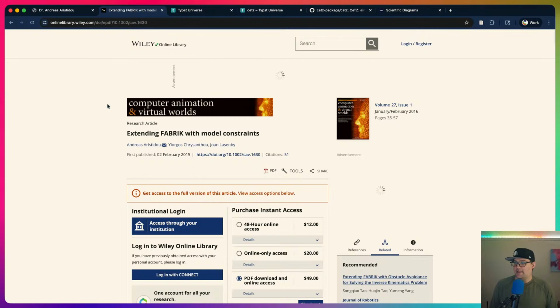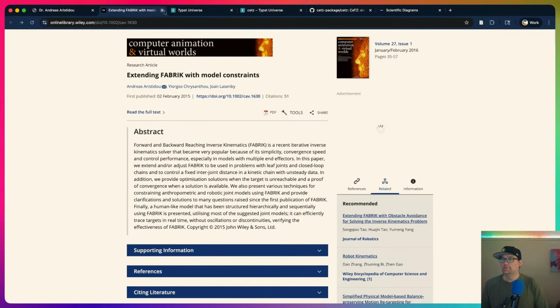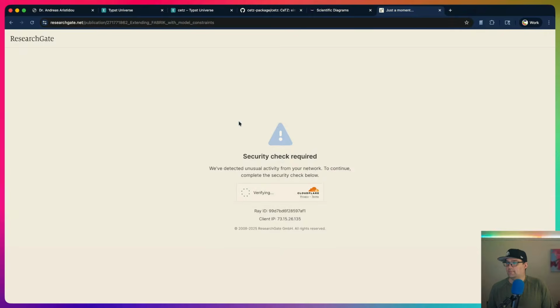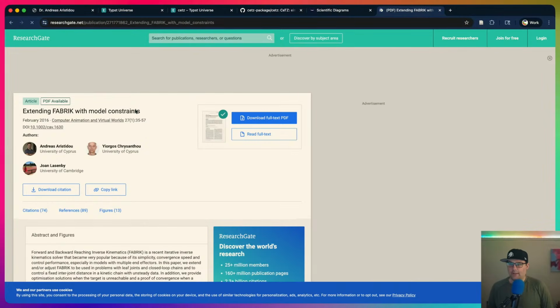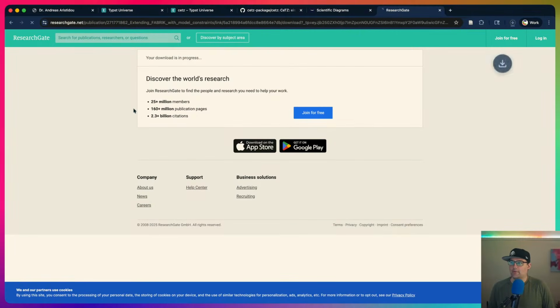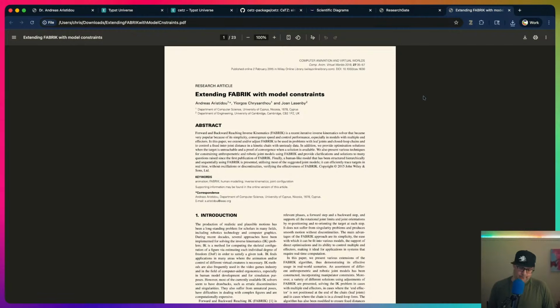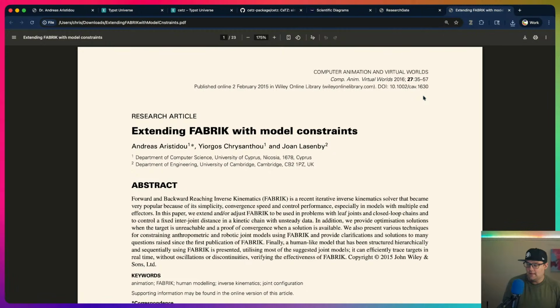Maybe they have the PDF. Get access to the full version of the article for $49. Yikes. So the secret of papers is even if they are in journals, if you can contact the author or get it from the author, they will just give it to you. The thing that I've seen from most all researchers, all people who are publishing papers like this, if you are interested in their work and you care about their work, they are super excited to talk to you about their work. They've spent a lot of time on this, and they care about it for some reason, right? So if you are like, hey, I would love to read this paper, they will just send it to you, even if it's not available anywhere else on the internet.